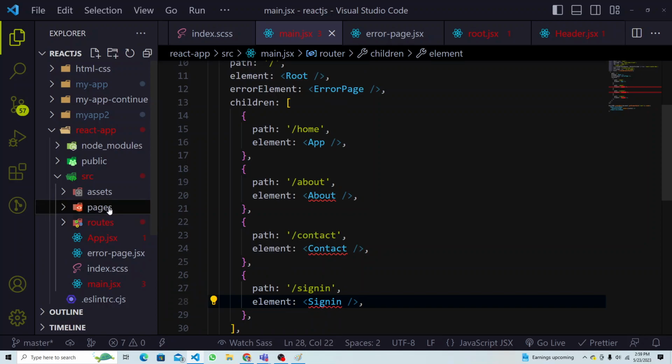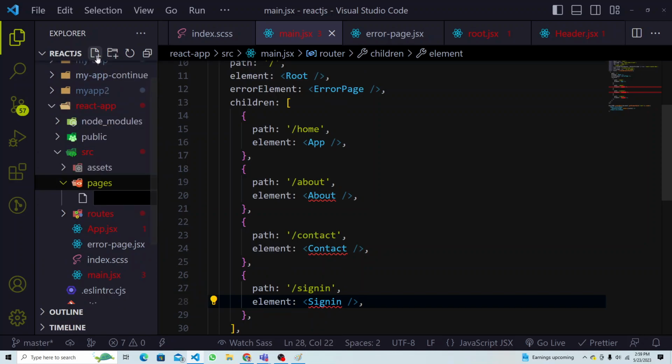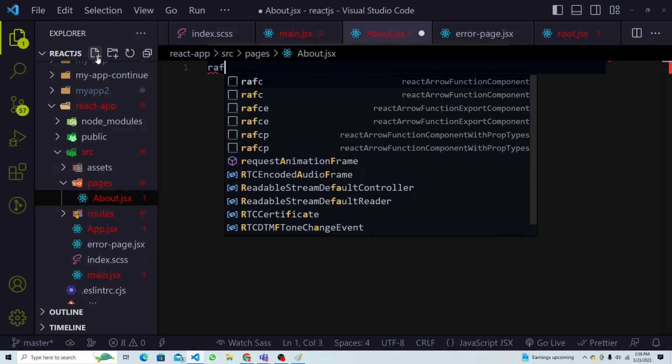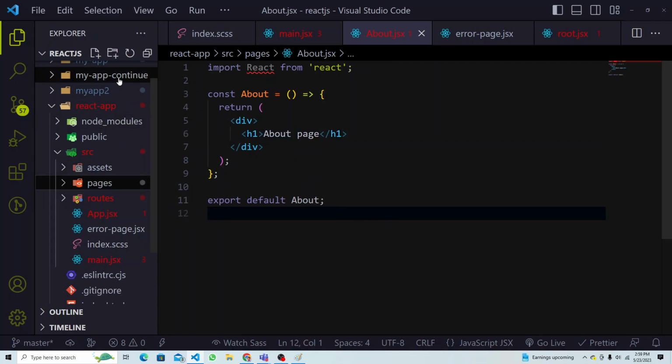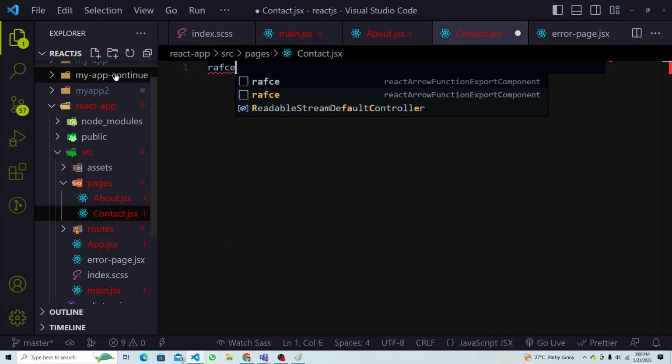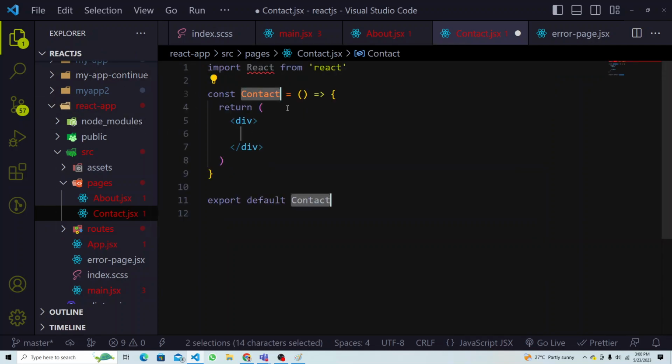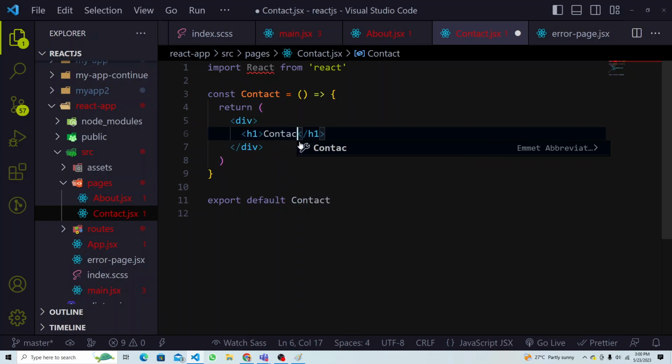Okay, so in here we have first one, about.jsx. It's all functions, similar. You create a function now, React, simply, and we just pass it heading 1, call it about page. Okay, simple. And now you have contact.jsx, and then React arrow function create and export, and it should be, let's say here, h1 contact page.